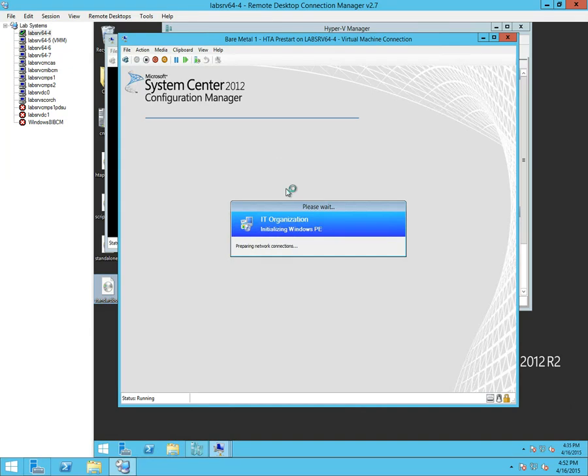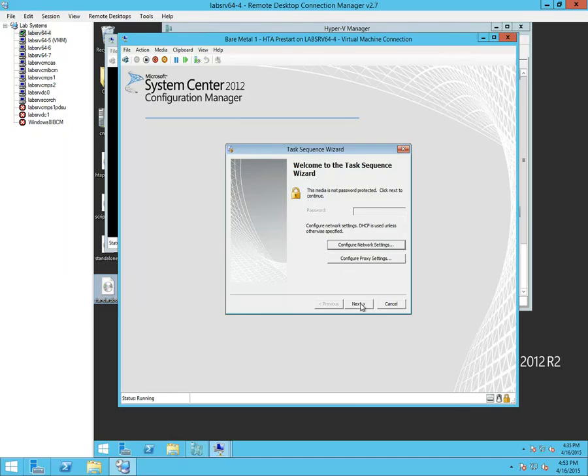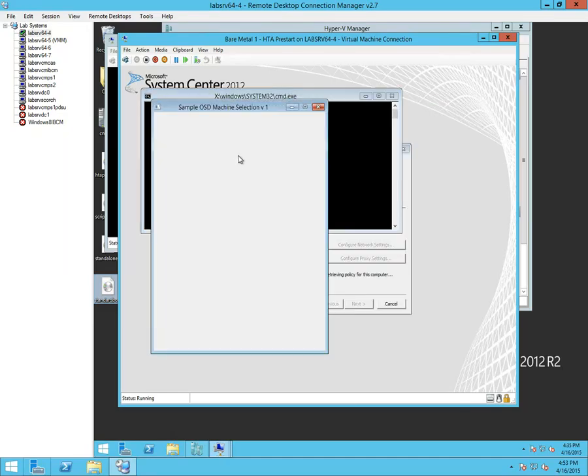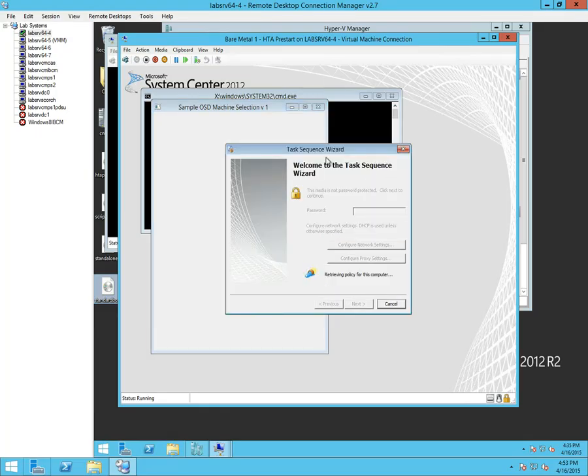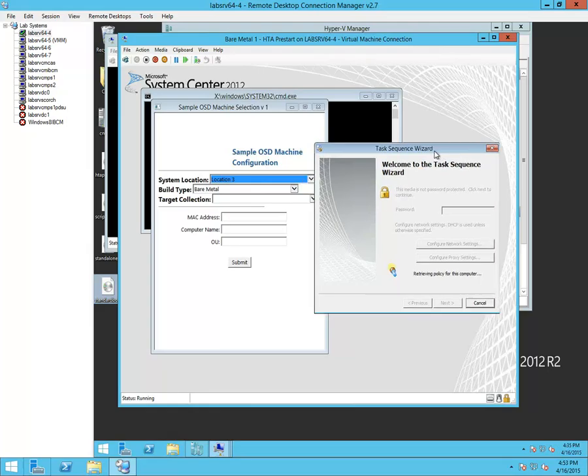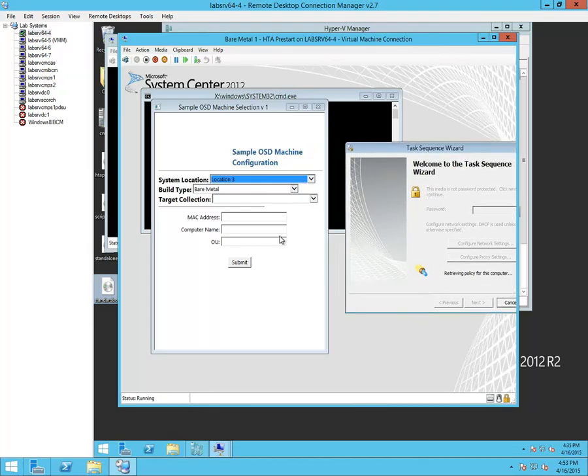So let me do that again. So I click next. This comes up, HTA comes up, and we're frozen, right? Let me click back on here. We're basically spinning like we're waiting on something to happen, and we are waiting for something to happen. We're waiting to click submit. Here's the point, and I'll show it to you in a minute. At this stage, when the HTA has been launched, or said better, the pre-start command is initiated, we have not yet connected to the ConfigMgr infrastructure to ask for policy.